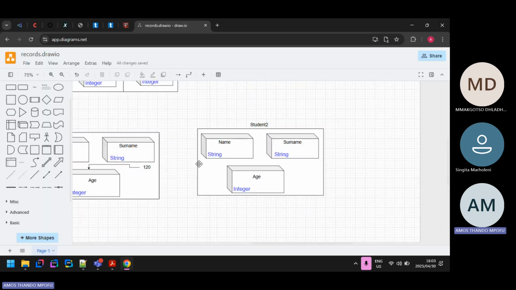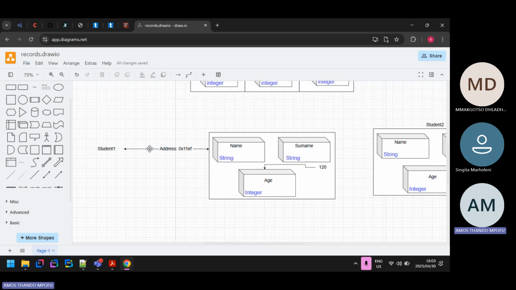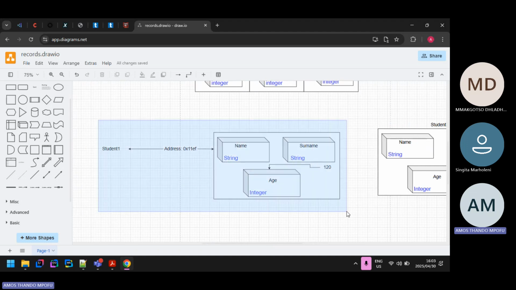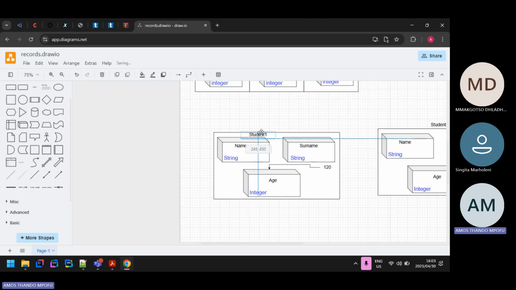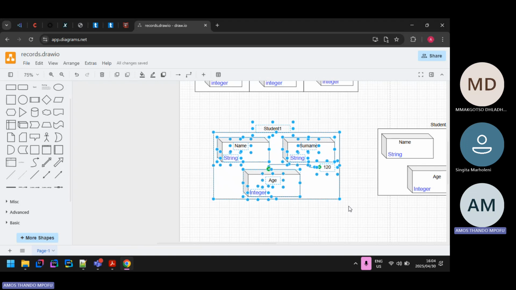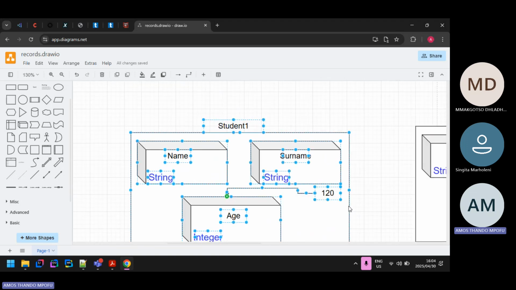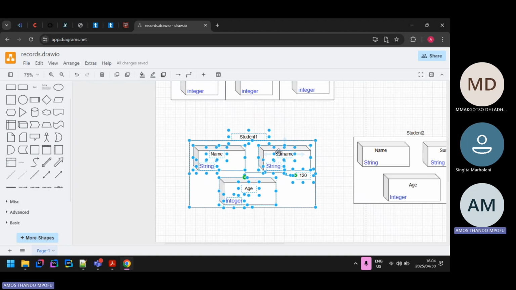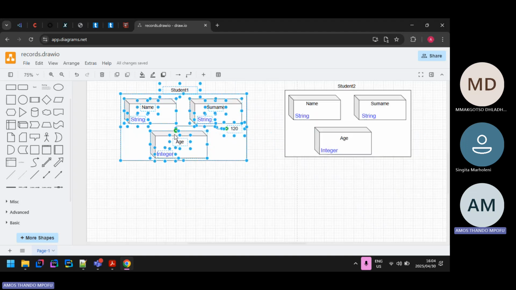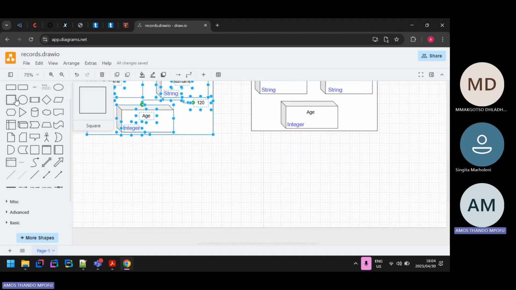So this is how the diagram would look. We did explain that, so I can delete this example and put it back to the way it was, because I want to explain arrays. Remember, this represents one record. When you say an array of records, it means more than one of these, and each of these is stored at a specific index. So I'm going to scroll down here and show you an example.